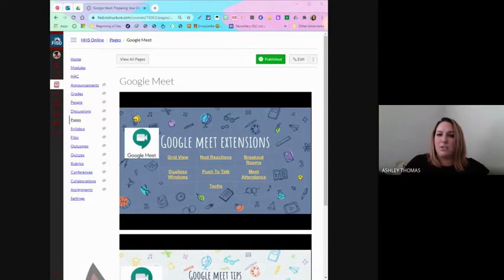We also have a breakout rooms extension. If you had downloaded the extension that I had on there prior to Sunday night, I did switch it up. The one that I originally had on there was super complicated. This one's a little less complicated. It's not quite as nice as the ones that were in Zoom, but it does work well where it randomizes students and then you give them links to different breakout rooms. It creates those for you.